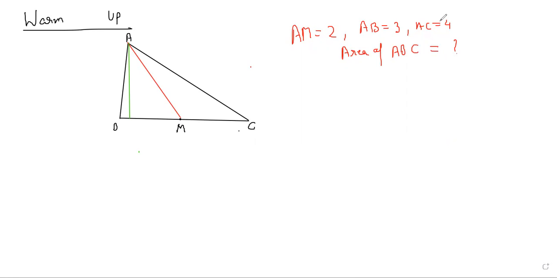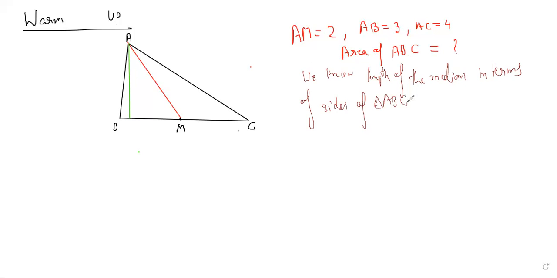So then let me say one thing here. This problem can surely be done. If you just go on calculating things, you can surely do this, because we know the relation, right? We know the length of the median, any median, but let's say AM, in terms of the sides of triangle ABC. Last time we did this. So if I call this C, this is not the way we are going to do the problem though. But I'm just saying that if you want to do this just mindlessly, by calculation, you can certainly finish this.